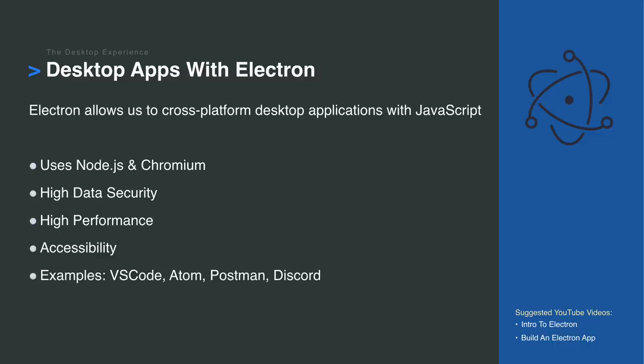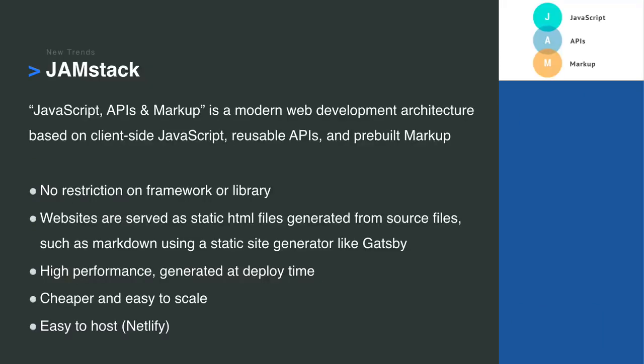And when I first heard of Electron, I thought the apps that you're going to build with this are going to be mediocre at best. But some of my favorite desktop apps are actually built with Electron, including VS Code, which is probably my favorite desktop app, period. Atom, the text editor Atom, also built with Electron. Postman, which I use all the time, which is an API client. Discord, which is a chat application, is also built with Electron. So it's very, very powerful and something that I don't see going anywhere anytime soon.